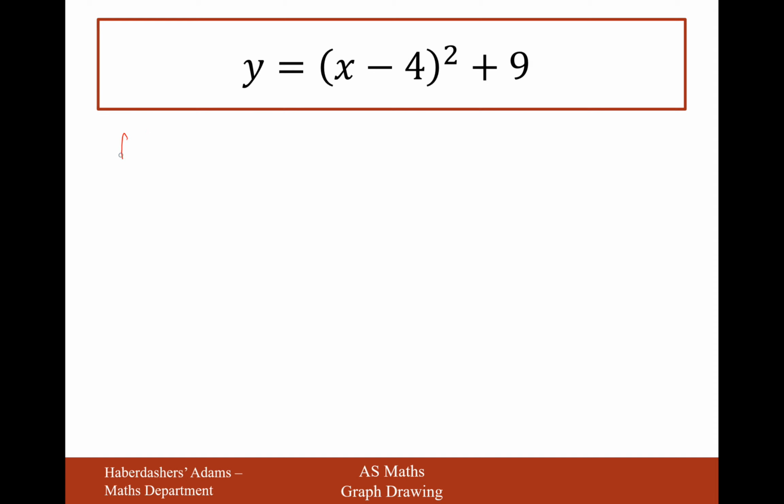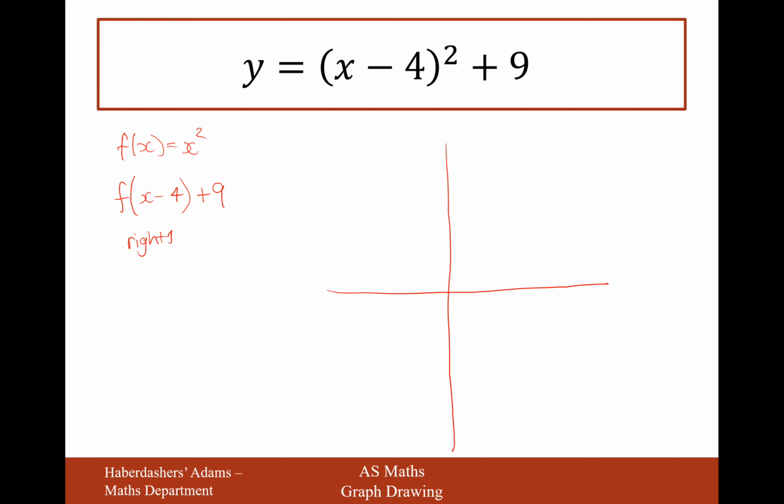Okay, moving on to the next one. So once again, the starting shape of this graph is the x squared graph, but our graph is going to have a transformation of x minus 4 inside the bracket and then plus 9 outside the bracket. Those two transformations mean move it right by 4 and move it up by 9. So take your original y equals x squared shaped graph, move it right by 4 and up by 9, so it looks something like that. So it's going to be at 4, 9, the minimum point. Try and always locate your minimum point when drawing a graph with this kind of technique.